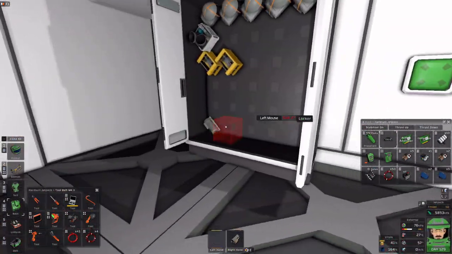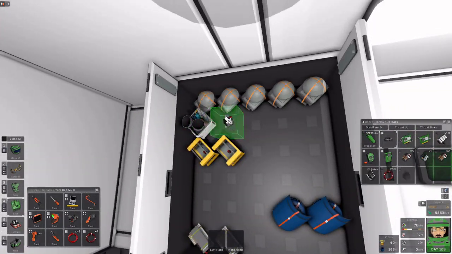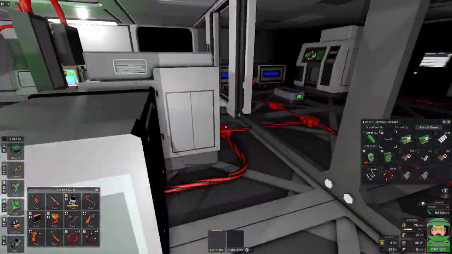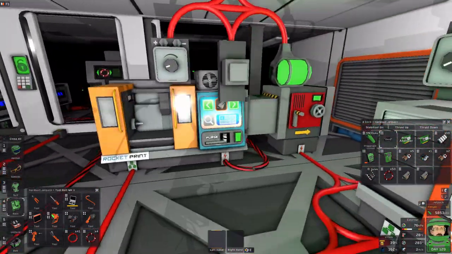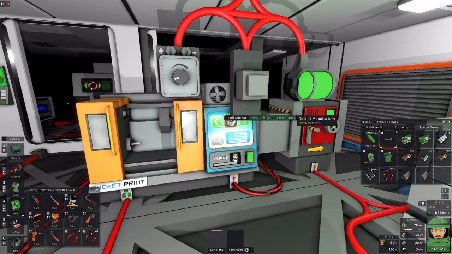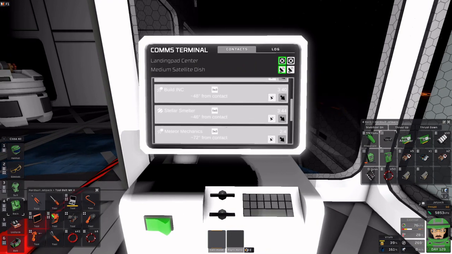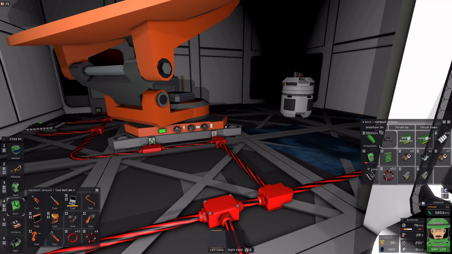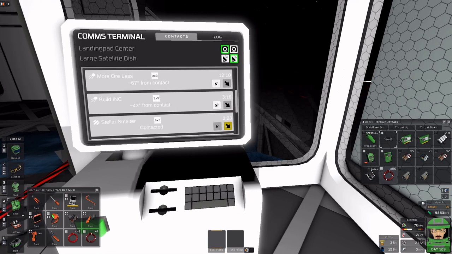Building a rocket can be very resource intensive. Engine. Okay, maybe I could build a frame. If I build a frame, would I be able to back those up? Okay, I'm gonna need two of these probably. That's a lot of steel. Maybe I should call those guys down and buy their steel. Oh, good, stellar smelter. I can actually call this guy down in a reasonable amount of time.